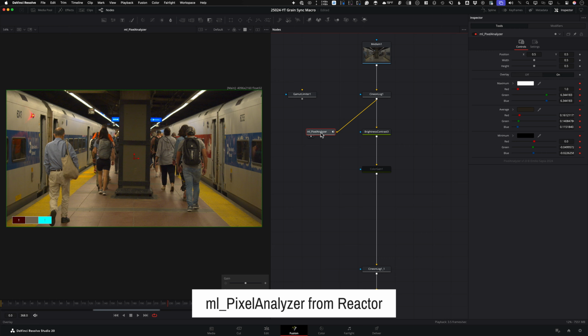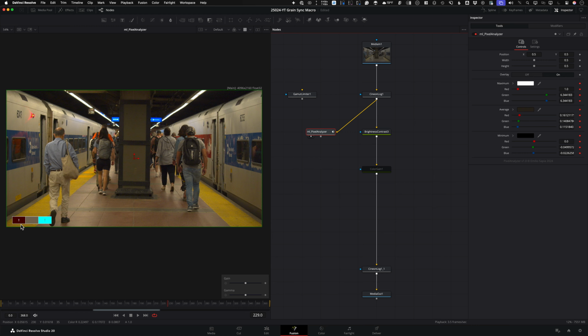But if I look at the pixel analyzer results over here, this lower exclamation point is telling me there's something in the negatives in the minimum. So basically there's a pixel in here, or several pixels that are below 0, which is not necessarily an issue until you start to do multiplication on it, because if you do multiplication on a negative number, the negative gets more negative, and so we don't want that. We want to preserve the plate as best as possible. So here's how I would do that.